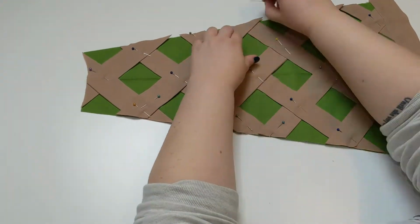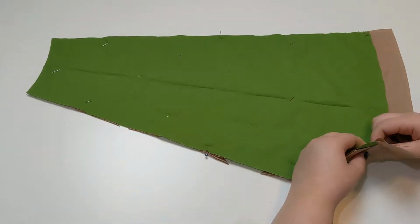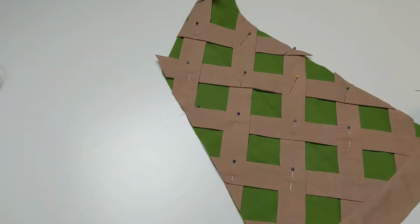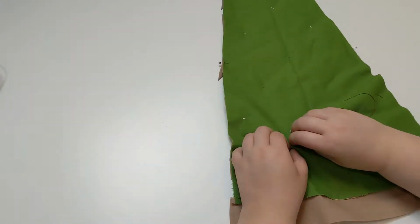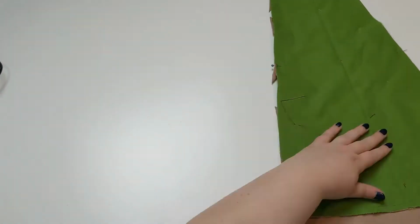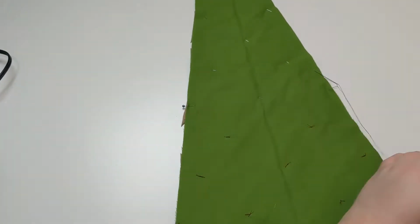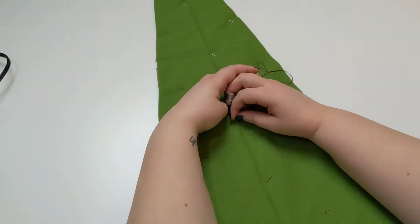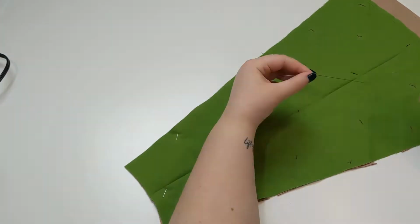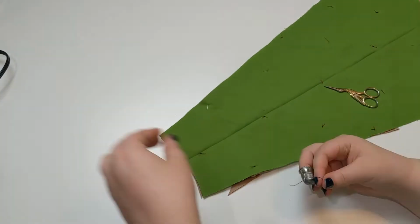Here's the most tedious part of this entire project. That's tacking down all of the little intersections of the pie lattices. It took days because I just hated doing it. So I've only shown you one because I barely had the energy to finish the other two, let alone set up a camera every time. And it's kind of boring. It's just taking stitches, carefully not through the top layer of the lattice, but all the rest of the layers, and then knotting it off on the back. And this is just so that when it is hung from the waistband, it doesn't fall weird and bow out.